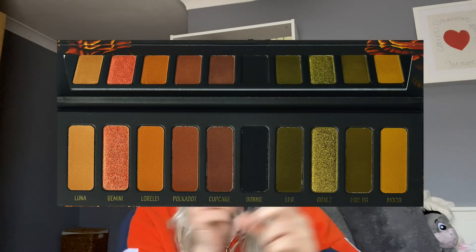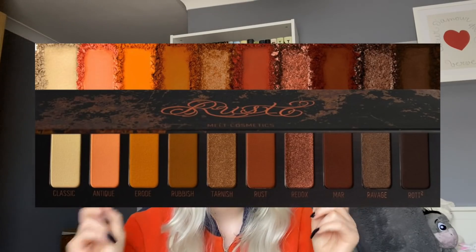Next is the 420 collection from Melt. Last year they came out with one and I have the palette - the Smoke Obsessions palette - it's basically all shimmers except for two shades. This new one is basically the Gemini palette just switched around, so I really wanted it but then I remembered I basically already have it. There's also the Rust palette, which is also very similar to the Gemini palette - these are all kind of repeat shades. As much as I love Melt, I'm not willing to have that many eyeshadows I'll never get through.